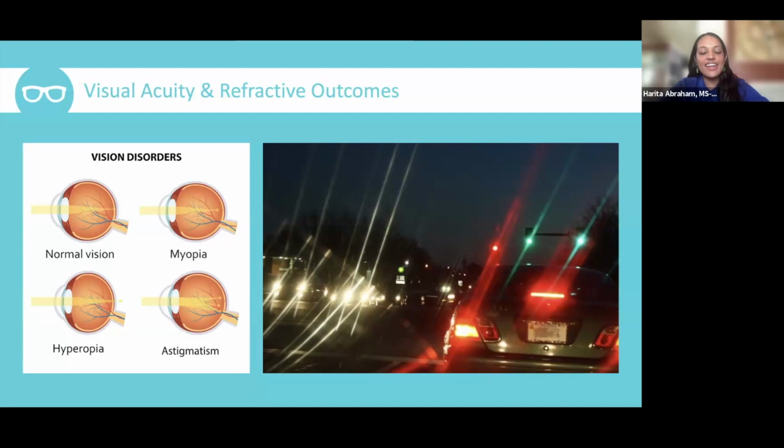And then I have that schematic of astigmatism, but I felt like the best way to describe astigmatism is with the picture on the right. If somebody has an astigmatism, that's essentially what they see. Lights just look like lines, and the lights are being refracted and just really not being able to focus.